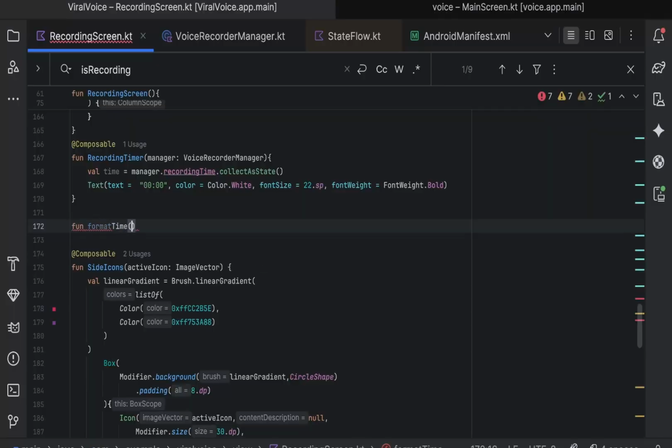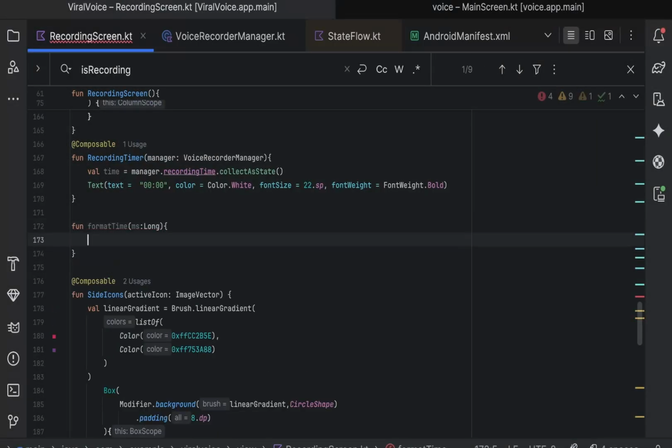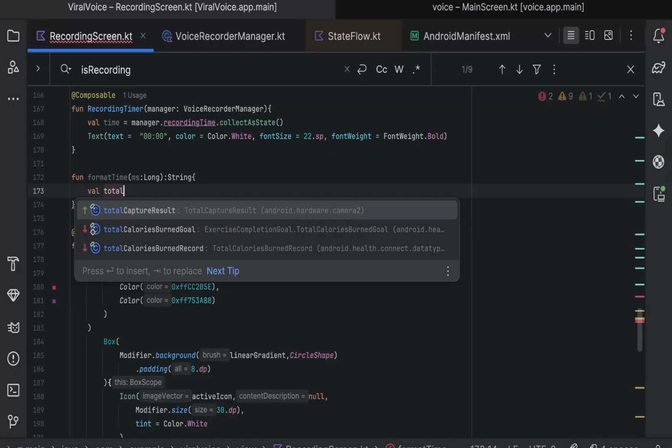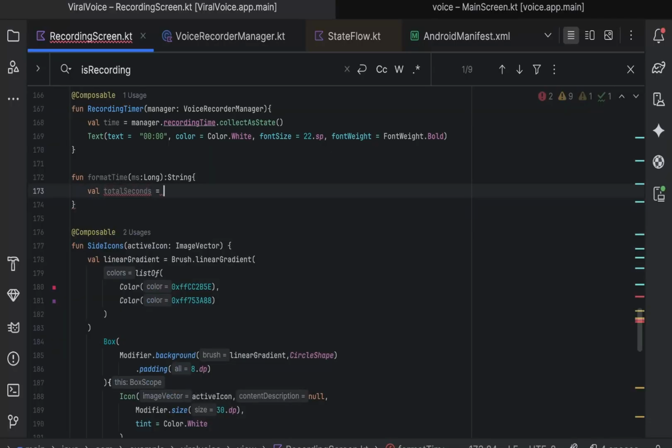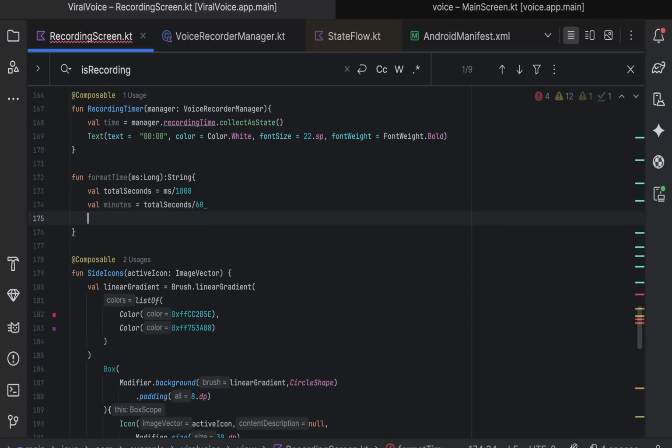Here I'm going to use the format function, format time, which outputs a string in the above format. So let it be total seconds, divided by 1000, since 1 second equals 1000 milliseconds, right? So in seconds we are finding this.